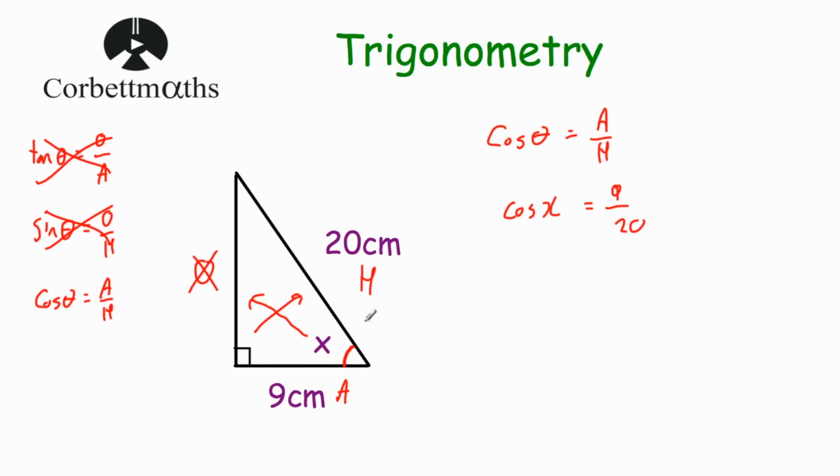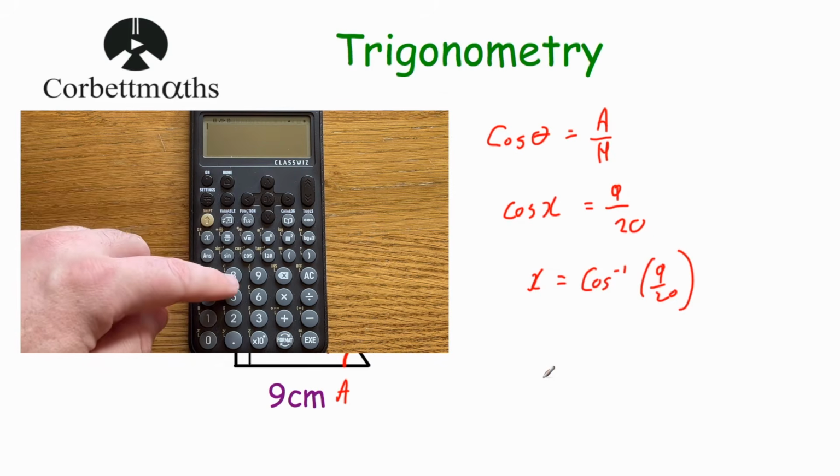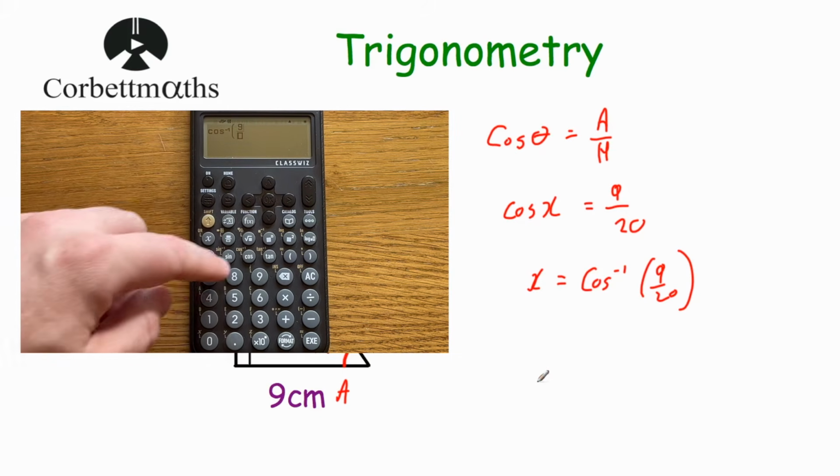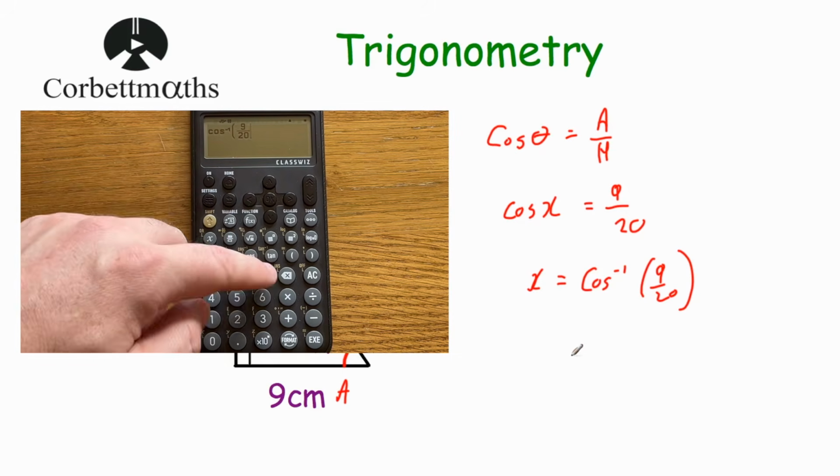So what we want to do is find the size of the angle. So we want to find out what x is. So we want to get rid of the cos. So to get rid of the cos, we need to do the inverse operation. So we need to do x equals the inverse cos, or cos minus 1, like so, and then 9/20. So x is equal to the inverse cos of 9/20. So on our calculator, we'll press shift cos, and then our fraction button, 9 and then 20ths, close brackets, and then press equals.